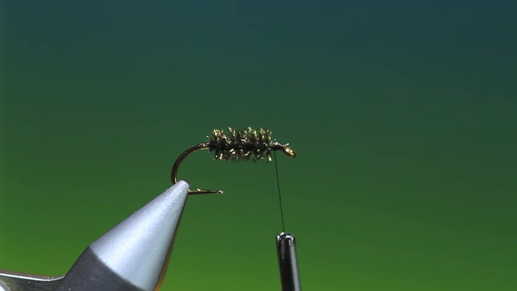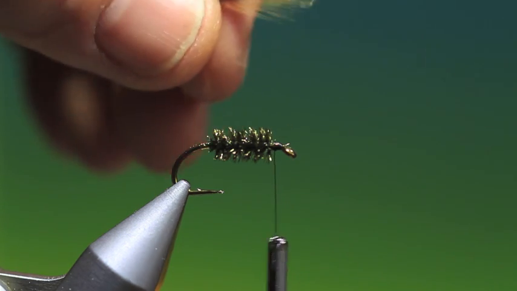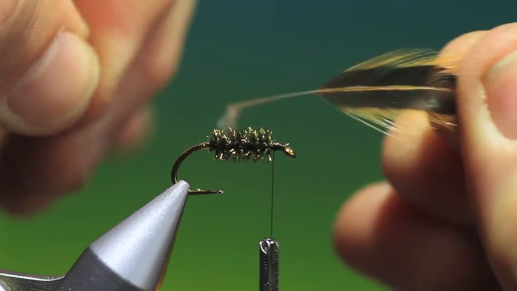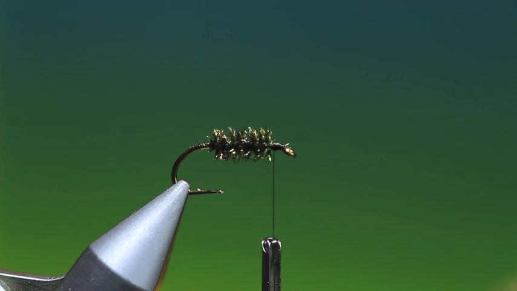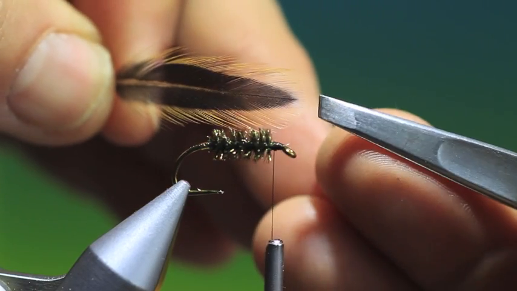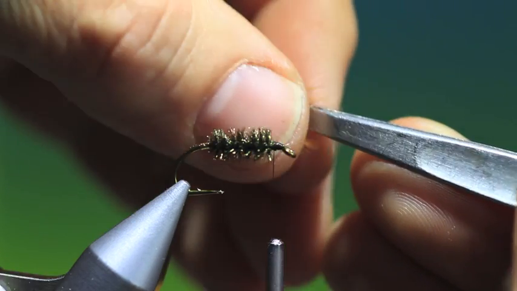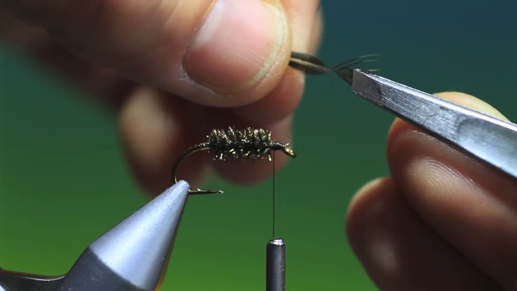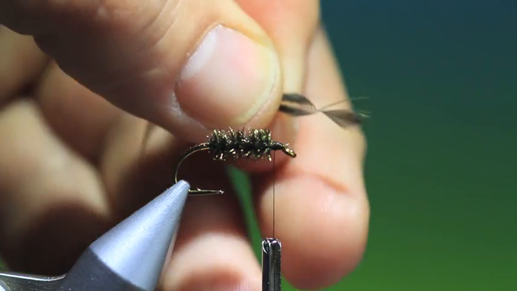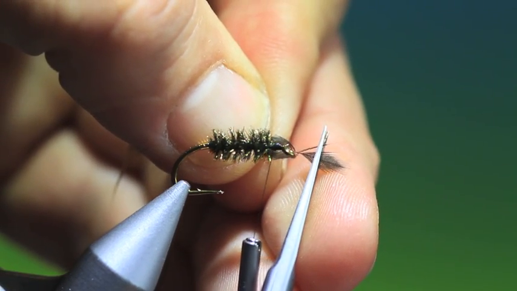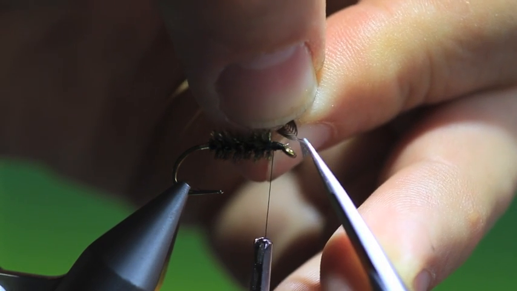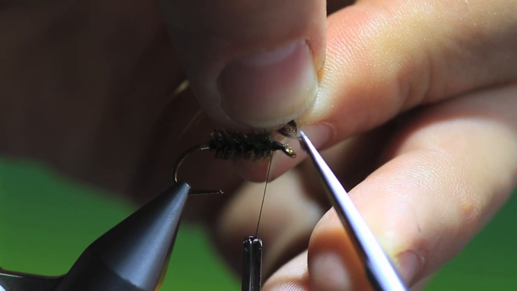Now what we need. The original hackle for the cocky bondi is a furnace hackle. And this is a wet bondi so I'm using a hen hackle. So strip off the fibres at the bottom. And then what we do is we take a tweezer on the point like this. And we pull all the fibres back. Brush them all back like this. Then scissors. And we trim that off. And then we trim up one side and up the other.